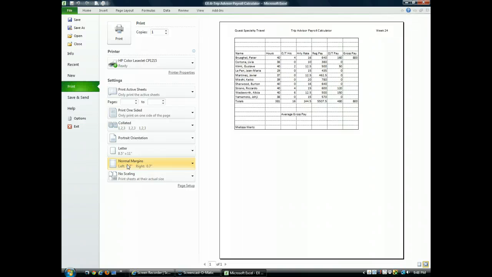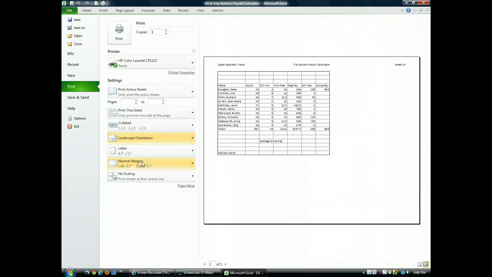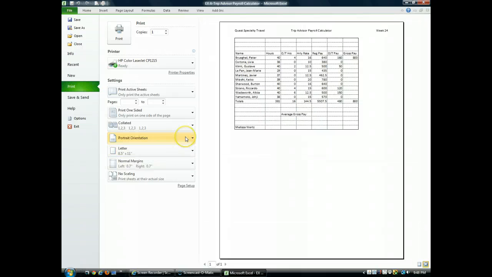So notice when I click the Orientation button, I have an option to choose Portrait or Landscape. When I click on Landscape, you'll see that it automatically shows me what it's going to look like over here as a preview of the printout. When I click on Landscape again, I'm going to change it back to Portrait. I want it to be Portrait orientation. The grid lines are showing up here as well because we selected the Print Gridlines checkbox. So if we want to go back and change that, we'd have to remove the checkbox. This will make it easier to read.